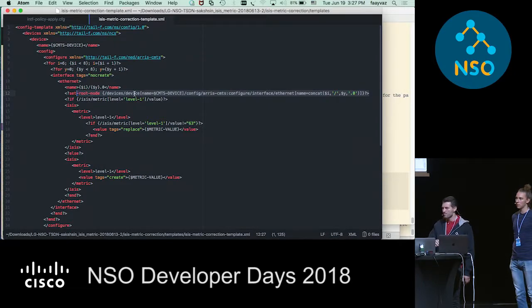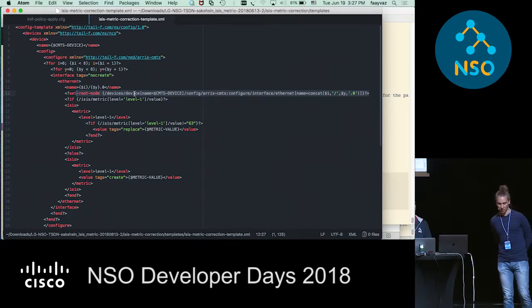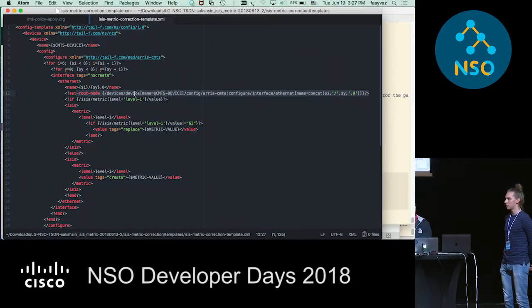My question is around the set context tree. So if you set a context for devices, then the transaction is limited to those devices, or could you achieve parallelism using that? Well, no, the parallelism is a little different topic. NSO will not execute the critical section of the transaction in parallel.